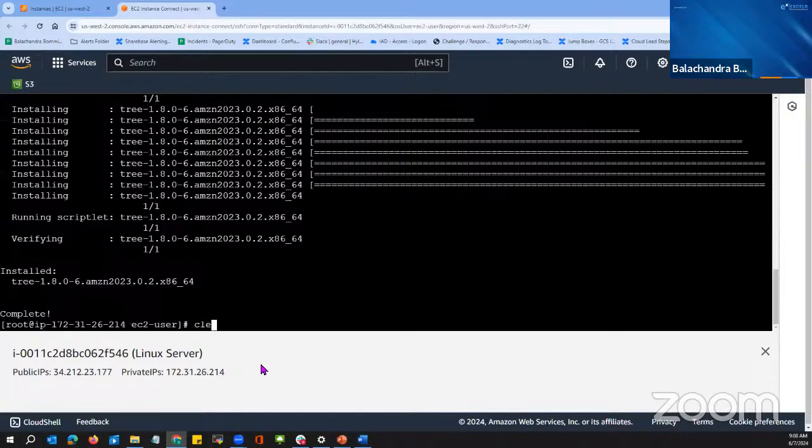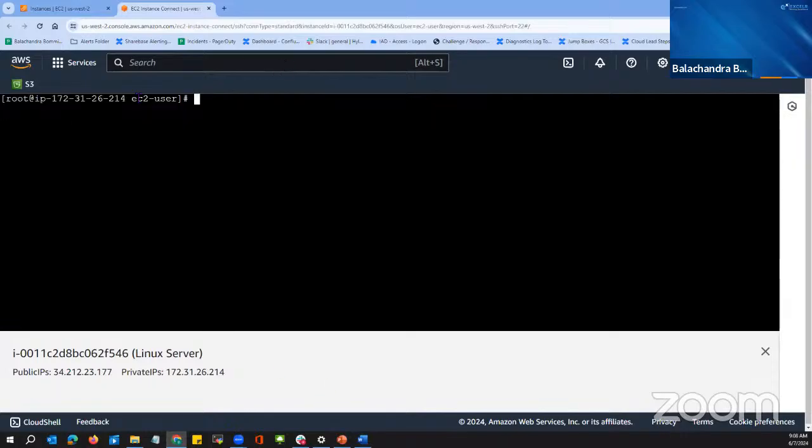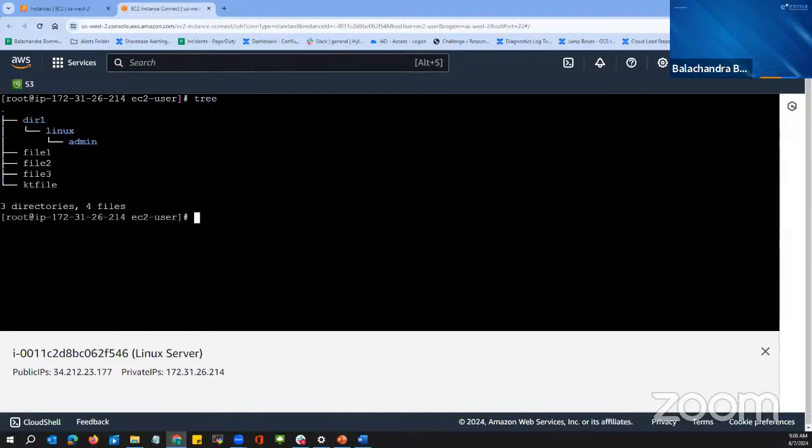Okay, I'll type clear. I want to see the content inside this ec2-user, so I simply type tree. Now if you see, when I type tree, it shows me the structure like a tree. This is a directory, these are the branches.